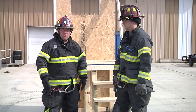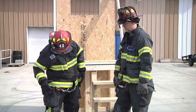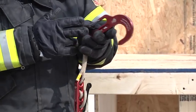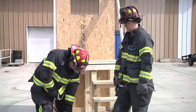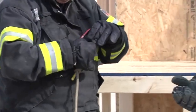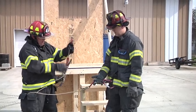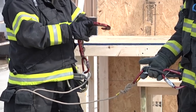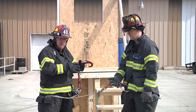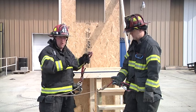Now I'm going to show you a different technique for lowering a firefighter out of the window. In the last segment we talked about using your large carabiner with carabiner wraps. If you have a bailout kit that has a hook on the end of the system, you can also wrap your hook and use that as your friction device to do the same thing. I'm going to deploy first from the back of my kit, get my carabiner and rope with a safety knot, get a plumb point at the window, and then attach that to Steve's harness. Depending on which hook you have, you'll need to train with it to figure out how much friction and how many wraps you need for each size firefighter. In our case here we recommend three wraps on this specific hook.